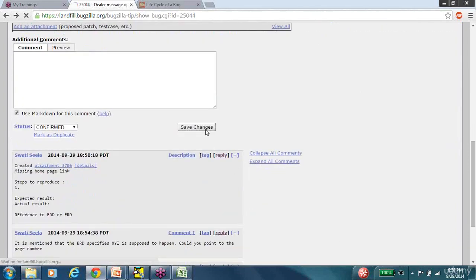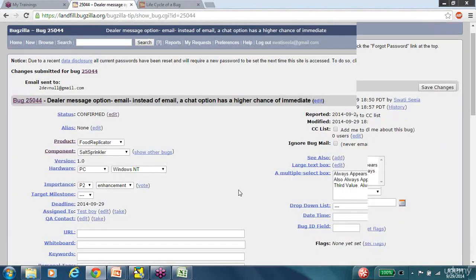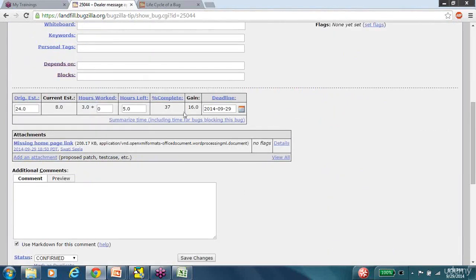Again, sometimes there are rules set that it will automatically, see now it has calculated 37. So sometimes it will automatically, when I say 3, it will subtract it from 24 and put it as 21 hours left. Sometimes, some teams will actually choose not to do that. They want to manually enter how many hours are worked, how many hours are left. So it's a decision that is made by the team, and how they want to do that. But you're right, that's a good observation actually. It shouldn't have said 100% complete.